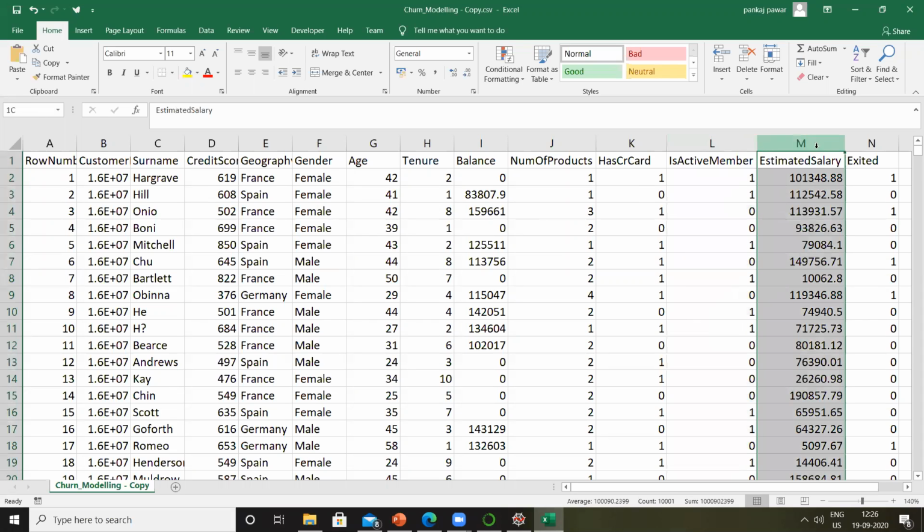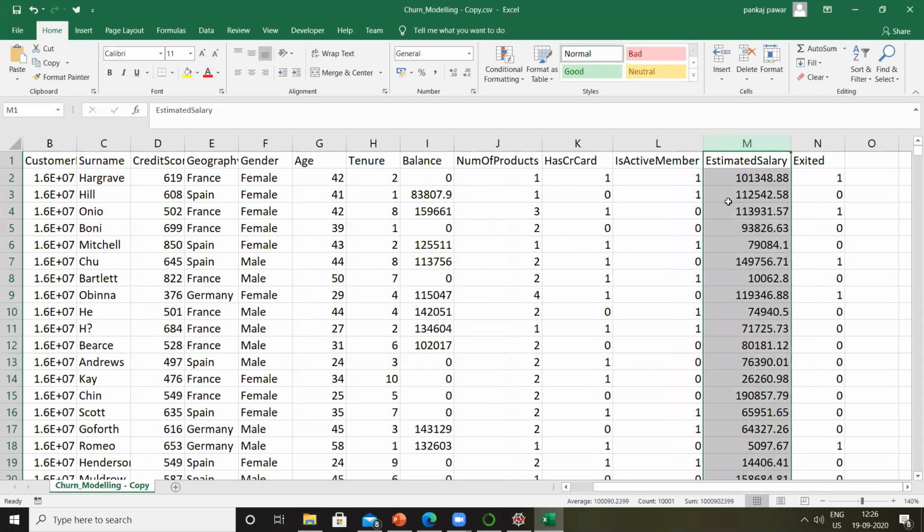All right. Then let's talk about the last column, that is estimated salary. Now, this is an estimated salary. Your bank may not know your exact salary, but based on the balance which you maintain, they can predict what will be the estimated salary of this person. Few of the customers might actually have a salary account with this bank. In that case, the estimated salary number will be almost accurate. But those who don't have a salary account, they just have a saving account, what this bank can do is they can predict what a rough salary will be, and then they populate it over here.